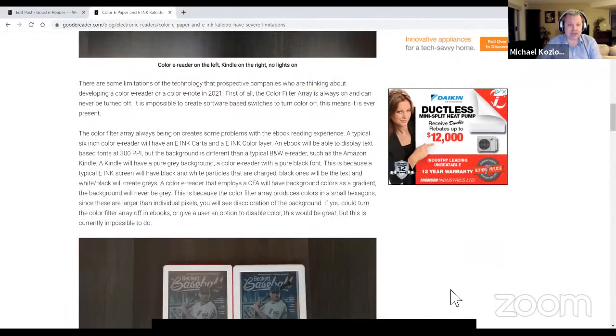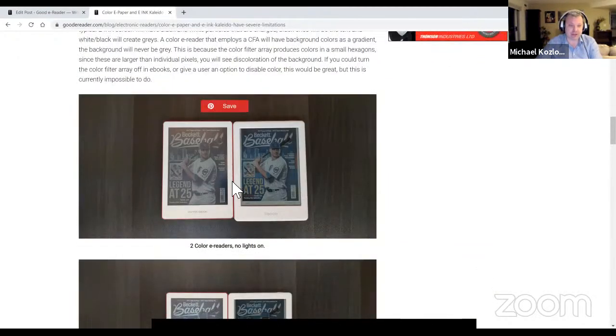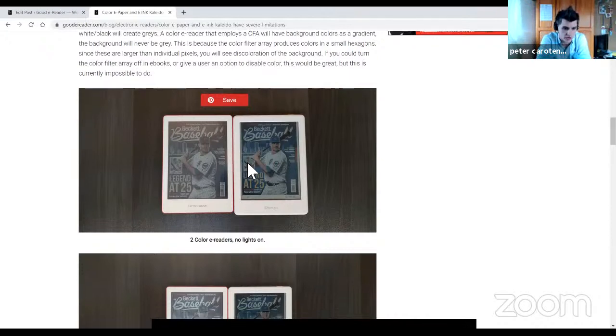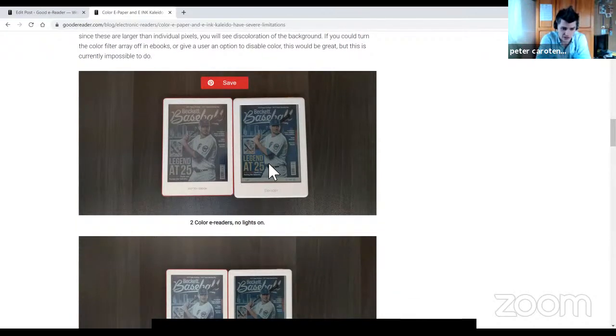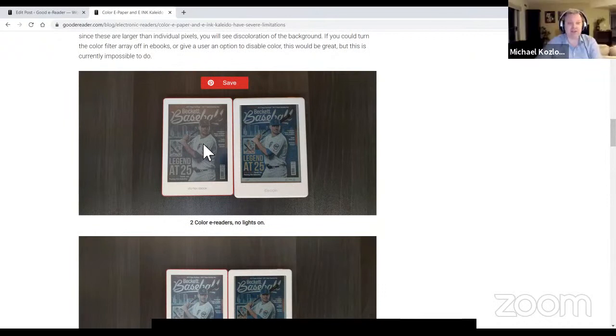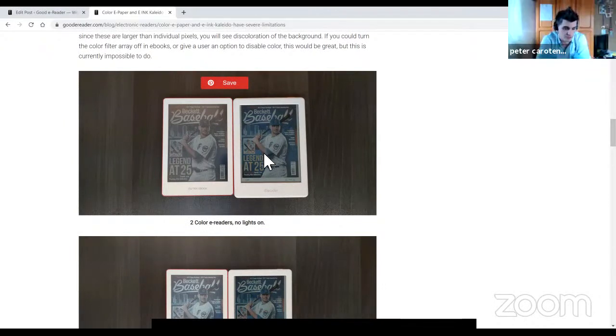Another example is 2 different color screens, just to show you the distinction between the different lighting technologies. It still looks good with nothing in the way. When you put that layer in the way, like the iFlyTech has on the left, it fuzzes it out. You see it right there? It's all opaque and fuzzy. It's because they use the glass. It's a flush screen and bezel. The iReader is an exposed screen.